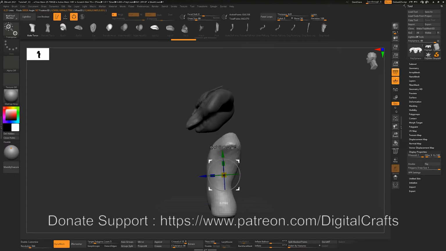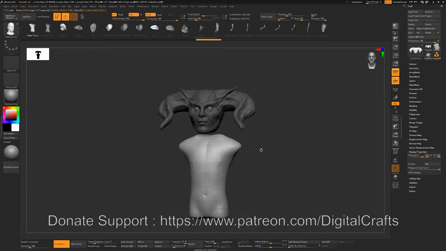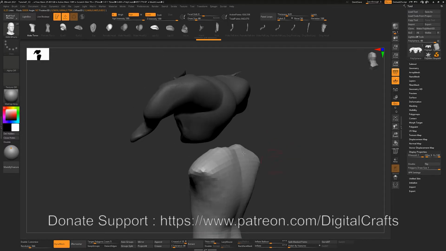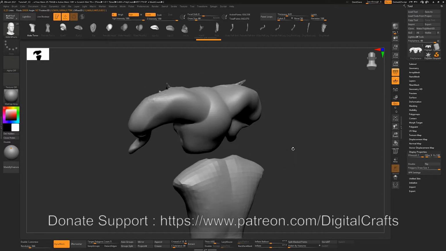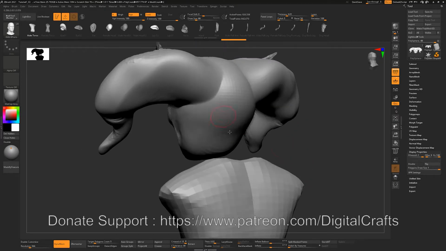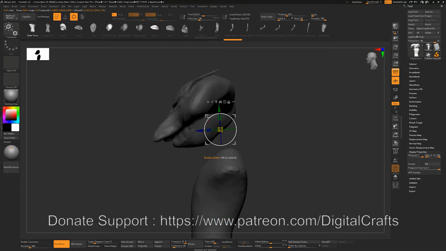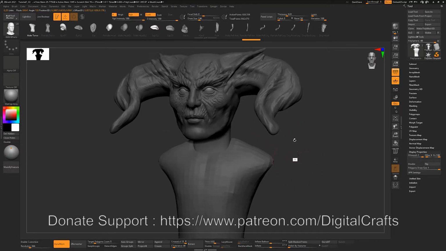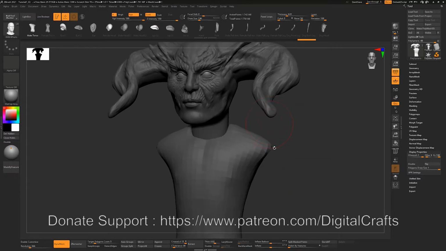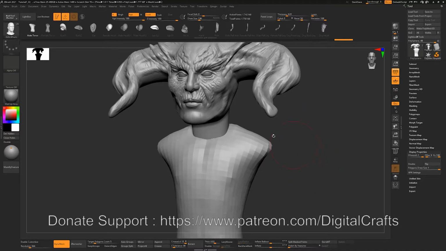So in the last video we covered gizmo, so if you don't know how I am moving this mesh here, you can just check out that previous video. So let's mask this neck here, control click to invert the mask, move the gizmo to the top, and yeah, it's looking very weird right now, but still it's a very nice place to start.